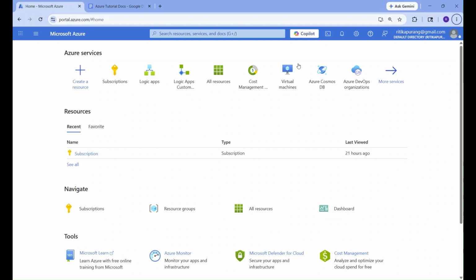Now let's start with the resource group. A resource group is a logical container that holds related Azure resources. Like if you have a group of resources and you want to use them for the dev environment, you will create one resource group for the dev environment. Okay, for example, suppose you are building a web application. That application may need a virtual machine, database, storage account, networking services, and all these resources can be grouped together inside one resource group. This makes management easier, right?